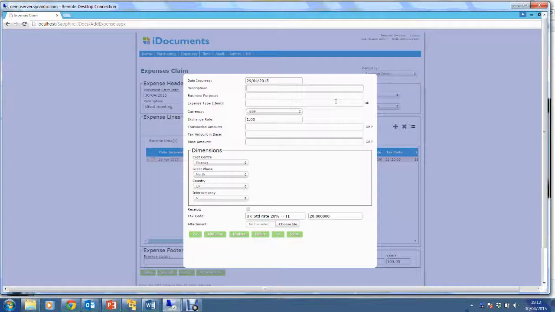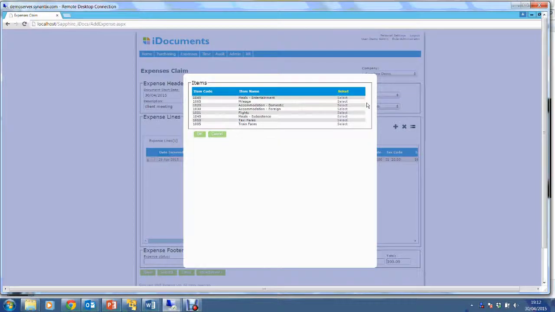I'm now going to add that line, and I'm now going to just add a new line. And again, this was a client meeting. And on this occasion, I'm going to select the expense type, which is mileage.